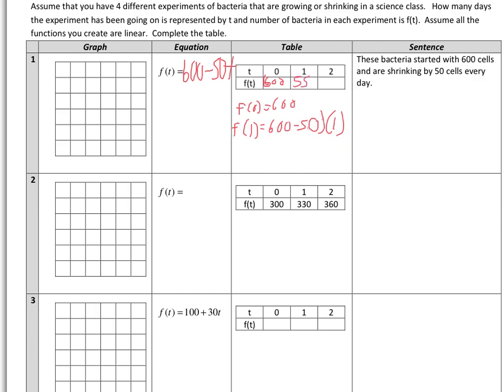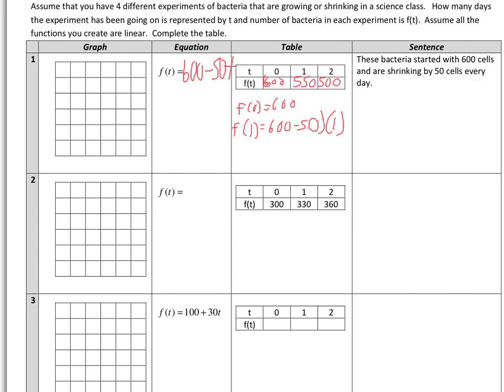Did you get 550? And does anybody just see the pattern? You could plug it in, or you can just perceive the answer. Aren't we decreasing by 50? Yeah. So if we decrease that by 50, won't it be 500? Okay. So I made an equation. From the equation, I made my table. From my table or my equation, could either of them help me with my graph?